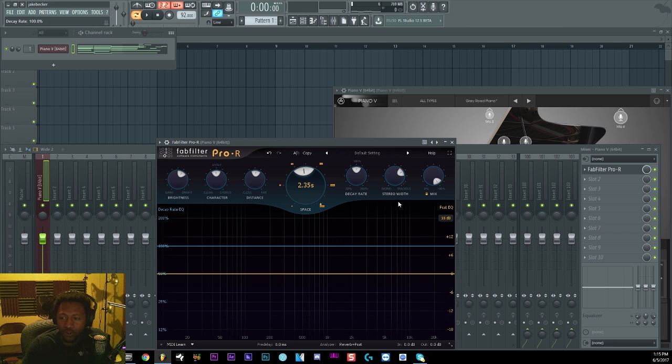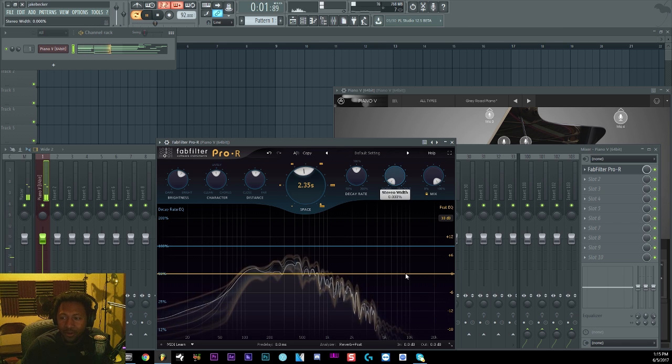Next is the stereo width. You can go from a mono to more of a spacey, open, really big, wide reverb sound, as you can see. Make it mono.